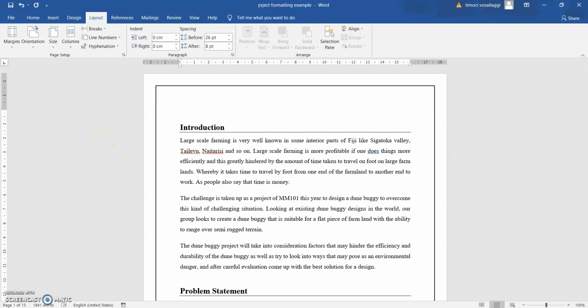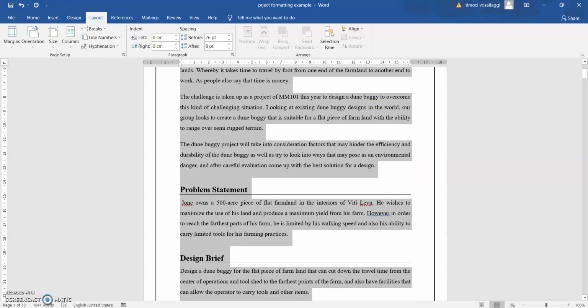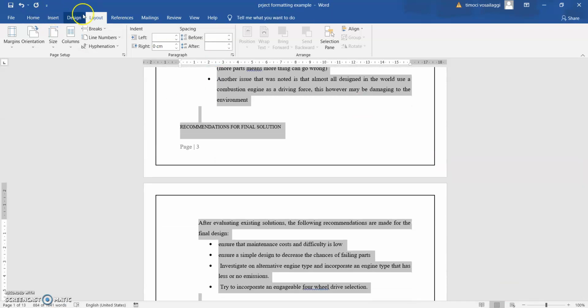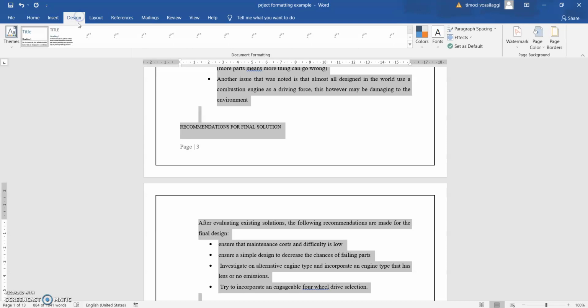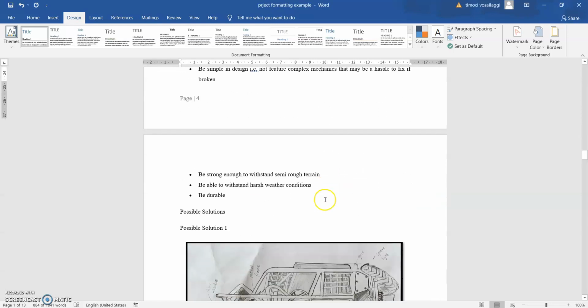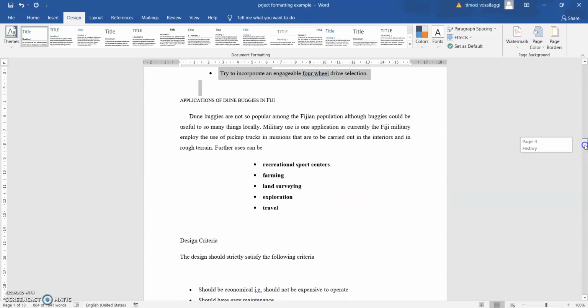We recommend that you don't include borders. So we'll just select everything, and in Design, Page Borders, we'll select None. Just to make sure that there are no page borders.